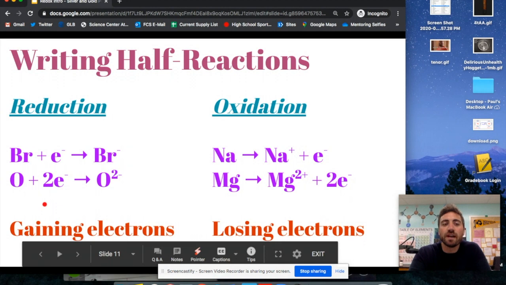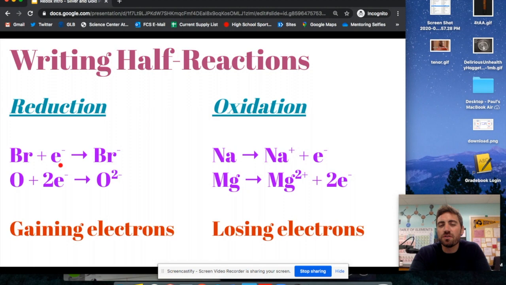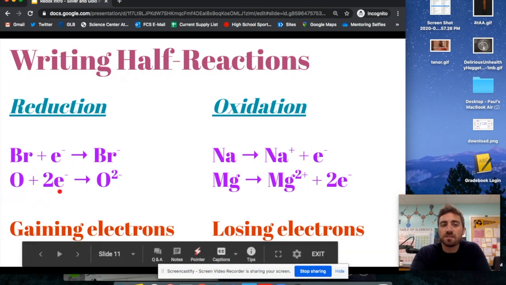So if you're writing that out as a chemical equation, Br plus, this little symbol here is new, right? e minus, that's not an element, that's an electron. So Br plus an electron, when it gains that electron, it turns into bromide, which is Br with a negative charge. Oxygen says something really similar, but it needs 2 electrons to fill up its orbital. So O plus 2 electrons turns into O2 minus. So notice that in all the reduction examples, the electrons are on the left side, like a reactant, because they're being added to the element. They're part of the ingredients, quote unquote.